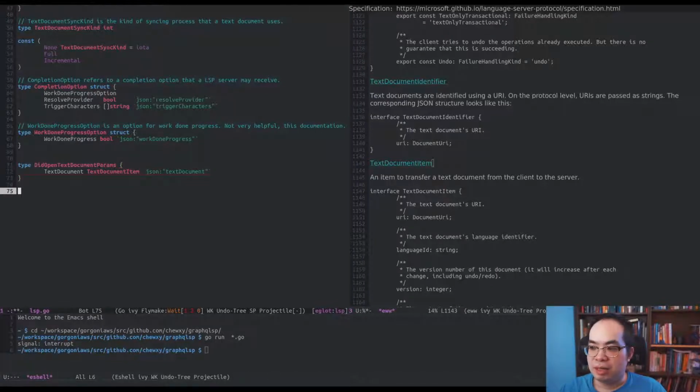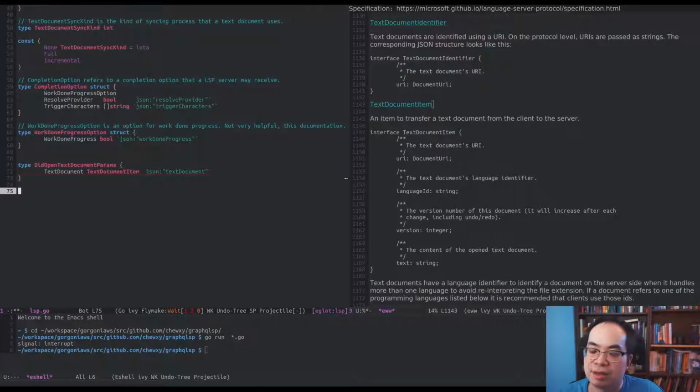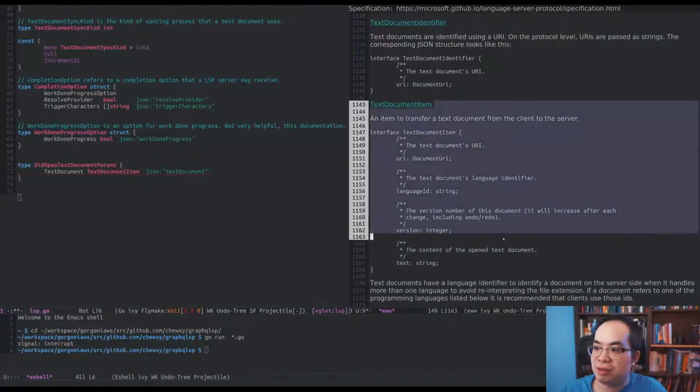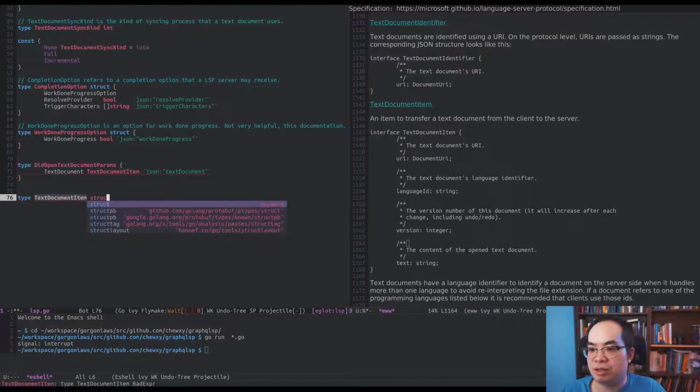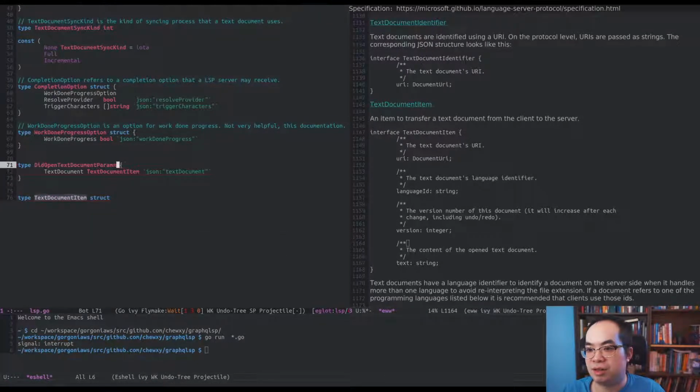All right, so the types are a bit irritating because these are TypeScript types and they're all like fancy interfaces and stuff like that. And it really doesn't gel well with Golang types, and you kind of have to mirror the data structures. You have a type here called text document item, which is a struct. Okay, this is a struct. URI is a string. The JSON would be uri. Yep, I think that's correct.